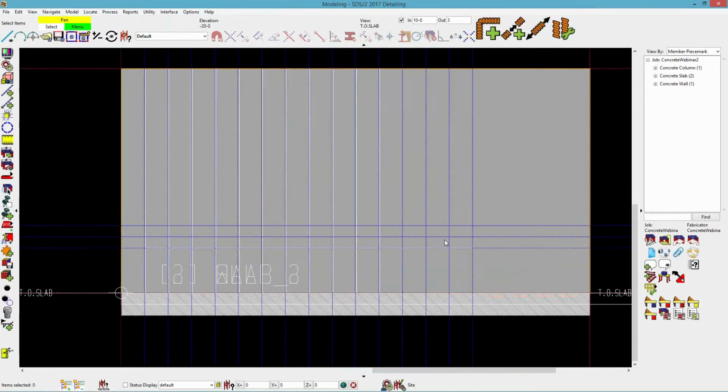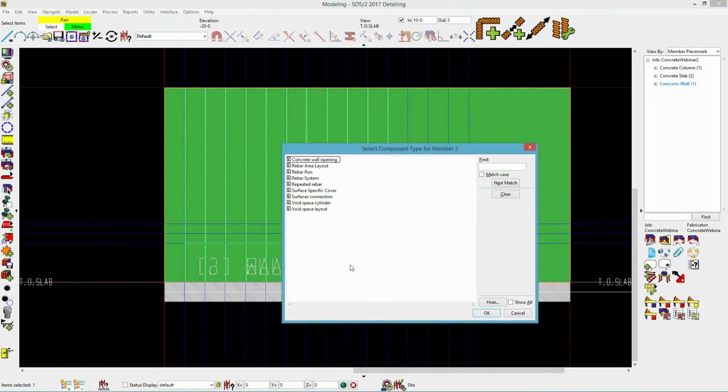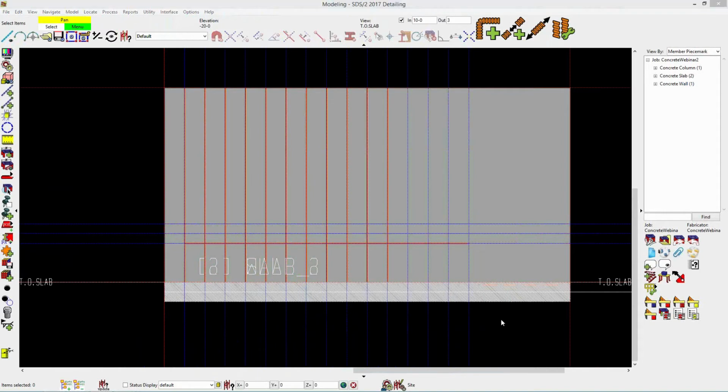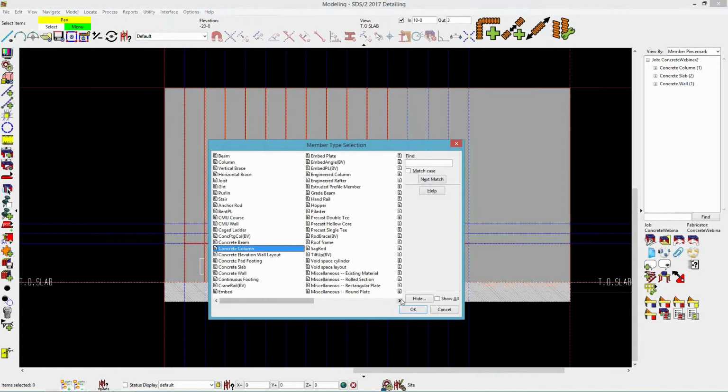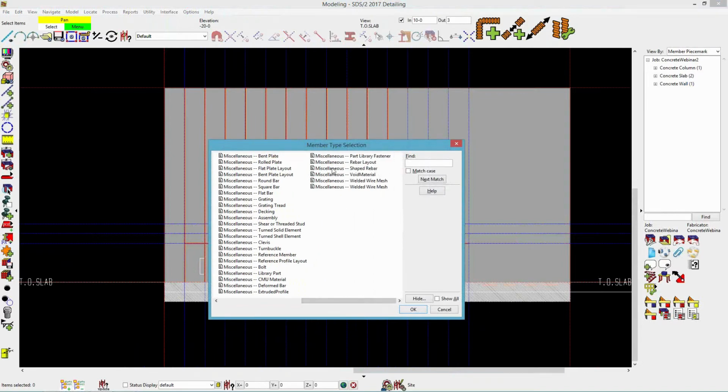Okay, next we have rebar shapes. We had talked about when we did repeated rebar, we could pick a rebar shape. Otherwise, I can go ahead and in my member type selection under F2 here, I have shaped rebar and rebar layout. We're going to cover shaped rebar first and then rebar layout next.